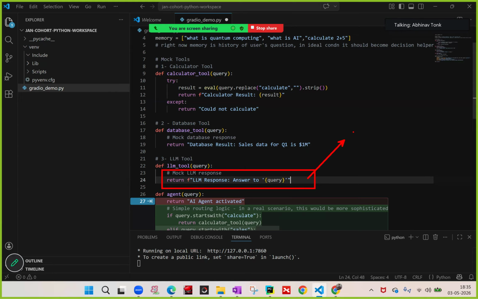For example, you are using OpenAI APIs here, so you will write the logic to hit the OpenAI APIs with the user query, capture the response returned by those OpenAI APIs, and then return that response to the user. So in an actual use case, this is how it should work. But here we want to just demonstrate, so we are just returning a plain string to show how the LLM tool is being called and what it is returning. Okay.